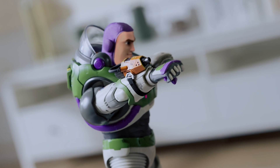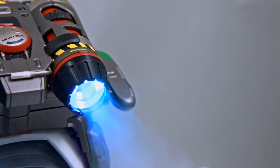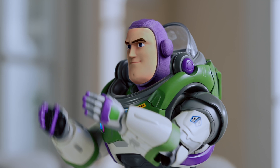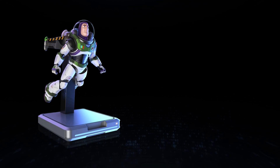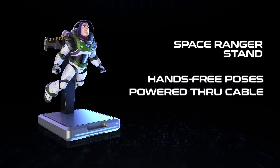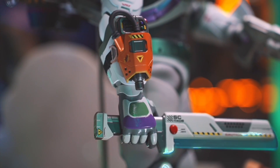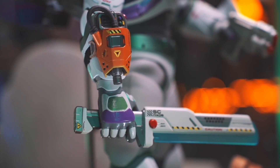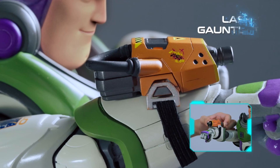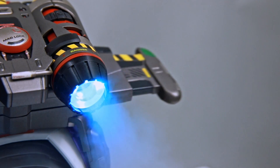I'm so excited for this Lightyear robot! I love the movie and now you can have a piece of movie innovation in your hands! Go beyond with the Buzz Lightyear Robot Space Ranger, licensed by Disney Pixar! The Robosen Buzz Lightyear Bundle Pack is a collector's limited edition art piece, and each unit will have its unique collector number! Here's an exclusive video of the prototype! We are very excited to see these details come to life! This is the only Buzz in the whole toy market that actually has lights and all the accessories, which makes it the best Buzz you can get!